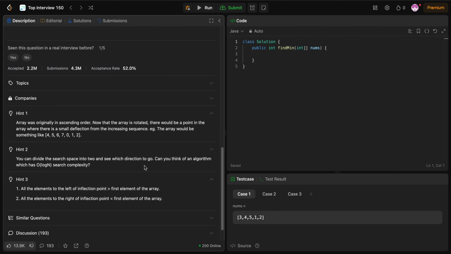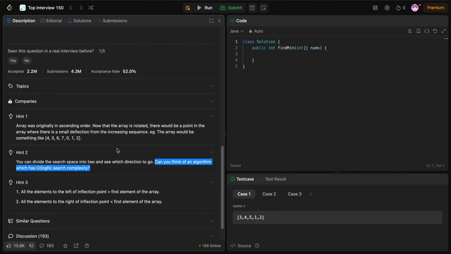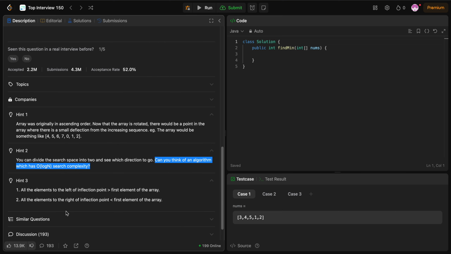So in terms of this, I think the best algorithm would be binary search, repeatedly dividing the search space in half. All the elements to the left of the inflection point are greater than the first element of the array. That's true. All the elements to the right of the inflection point are smaller than the first element. This would be the inflection point.